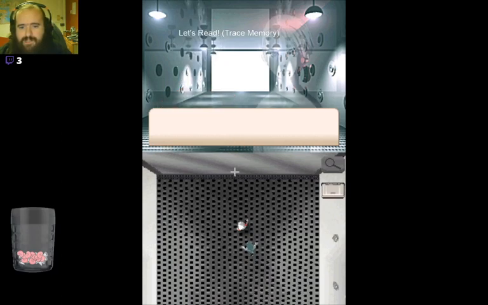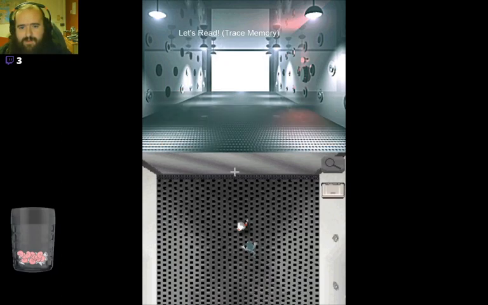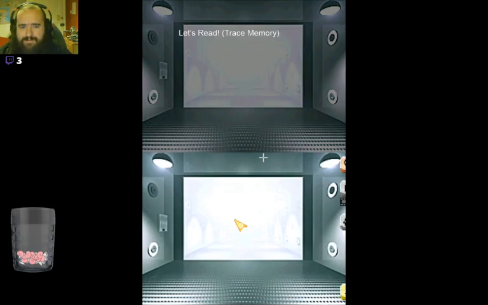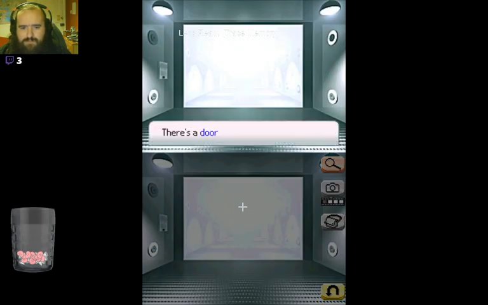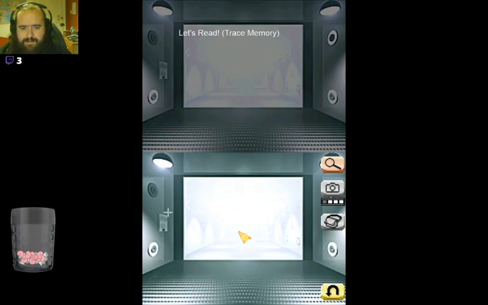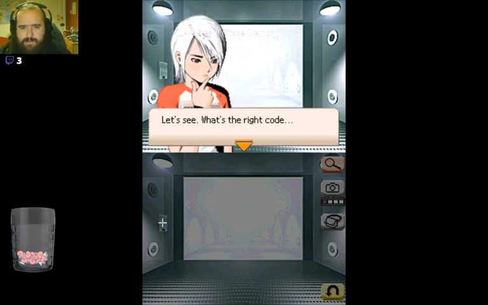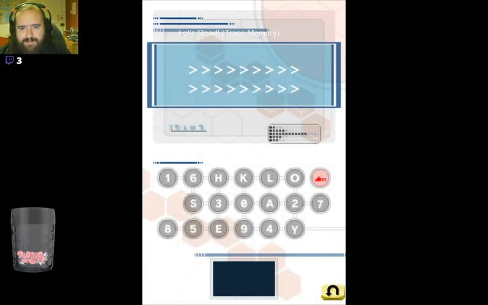I feel really nervous, Dee. You'll be alright, don't worry. What the hell? There's a door at the back. There's a keypad over the door. Let's see. What's the right code?